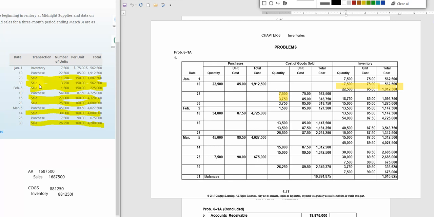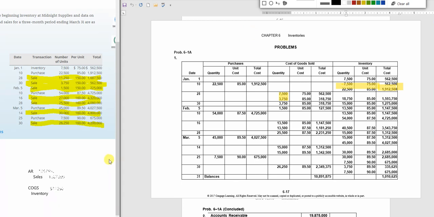Then I had another sale for 37.50, and again, I just look at my most recent layer, and I only have the $85 ones, so I sold 37.50 of the 18,750. So 18,750 minus 3,750 gives me 15,000 left. So my inventory that's remaining is 15,000 times $85. And again, this balance isn't necessarily important until the very end of the total, but this one is. So I have 37.50 at 85 is $318,750. So now, let me pause a second.